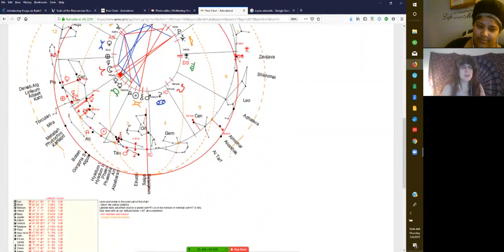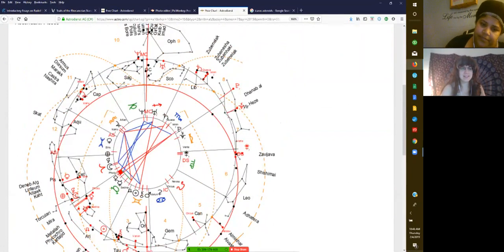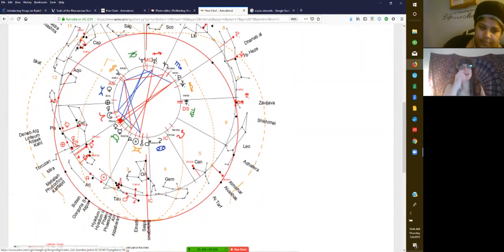I would start with the sun. Where's the sun? He's a Taurus, so right here. And okay, I know it looks like it's in Gemini, but it's only because they don't have enough room in the inner circle. Yeah, I see that. This is also why I prefer to have both of the charts pulled up at the same time. Have the astrology chart and the star chart next to each other, because you kind of need to know where they are, and it's definitely pushing it off of where it really is.